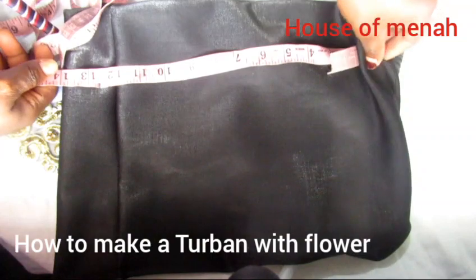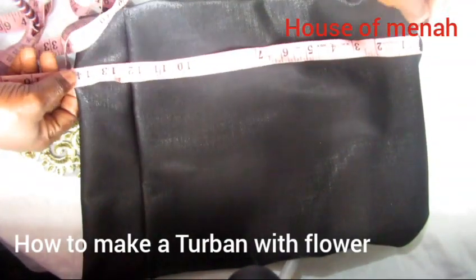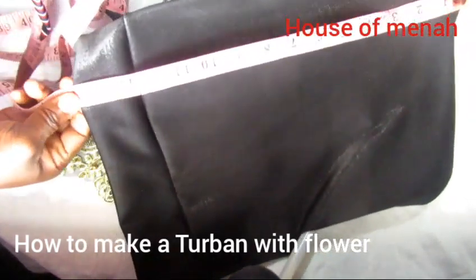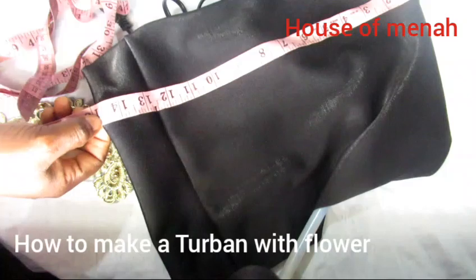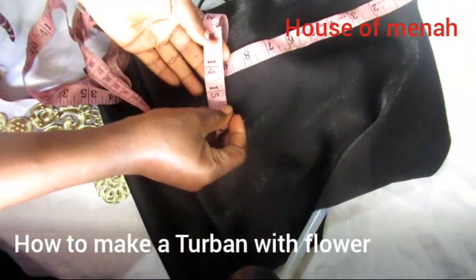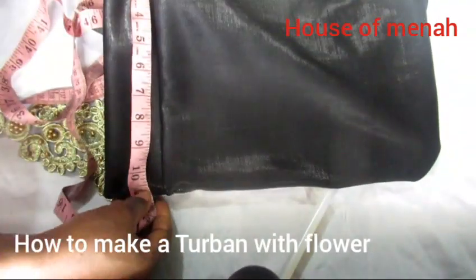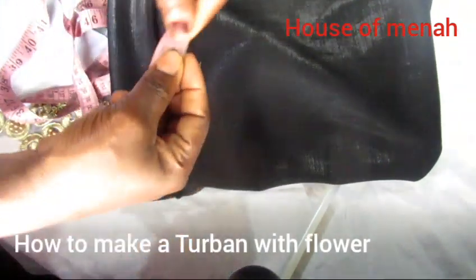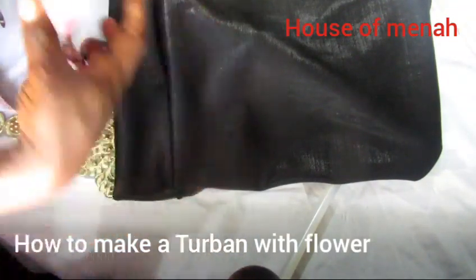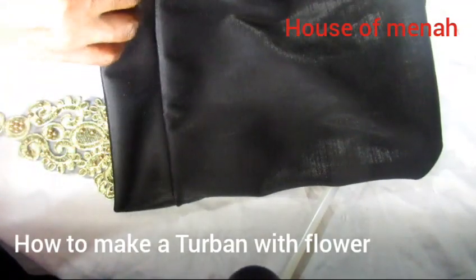So these are the materials I'm going to be using for this project. And this is the turban cap. You can check my previous videos on how to make a turban cap for yourself. So this is it. I have 14 inches by 2 inches, that's 16 inches. The band is 2 inches, so that's it. And the band is going to be 22 inches after the fitting, that's 11 inches. So guys, let's DIY. So this is the material that will be needed for this project.